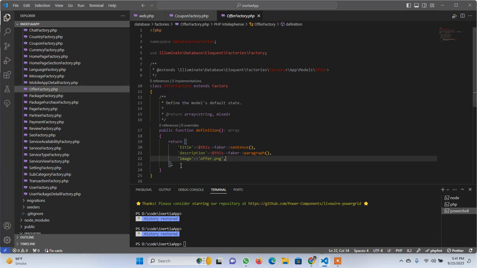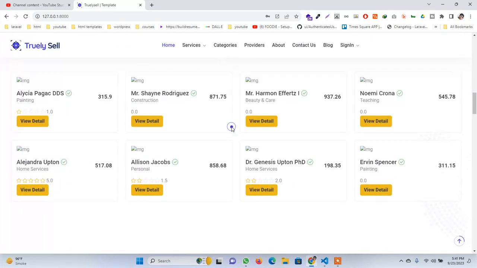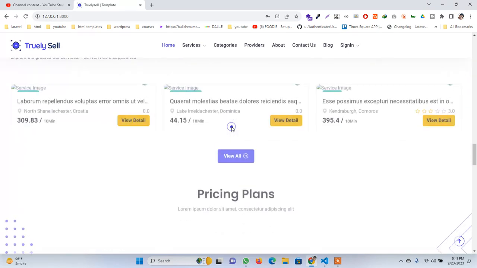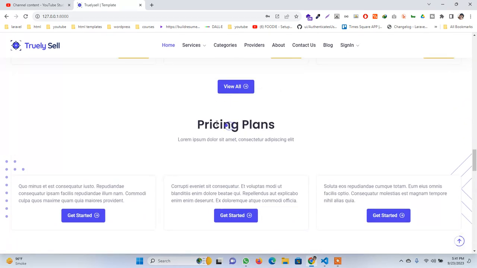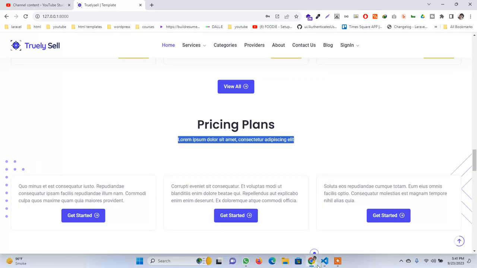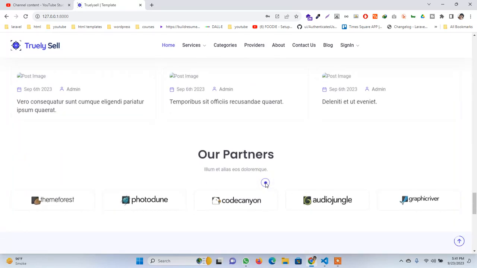Offer table will use this one. Here is the title, this is the description, and background was the image which we used.